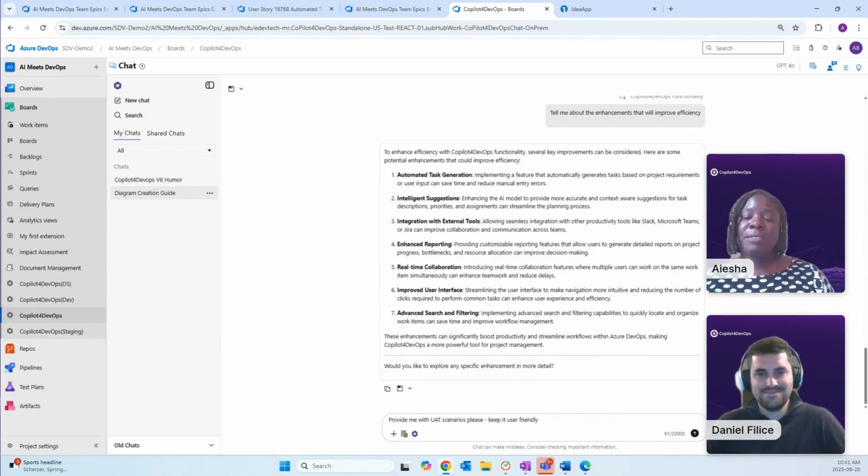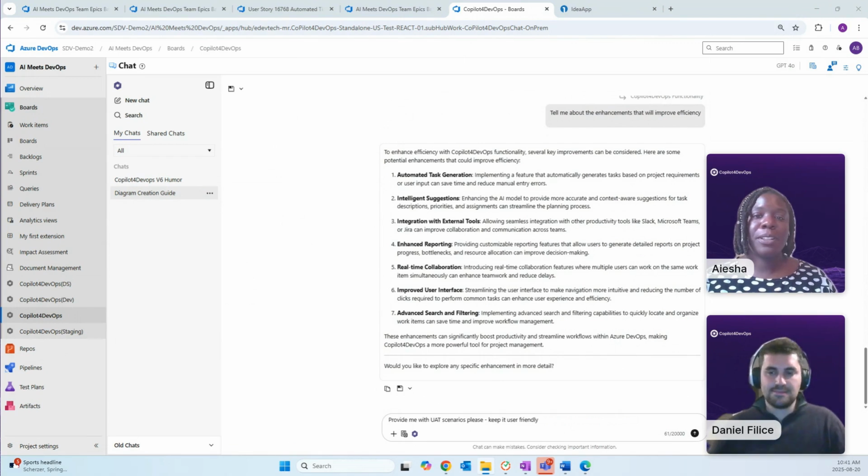And another advancement that we've had with Copilot for DevOps V6 is the ability to simply copy and paste items from your desktop directly into the chat function. So I, for instance, could take one of my files here in my desktop.